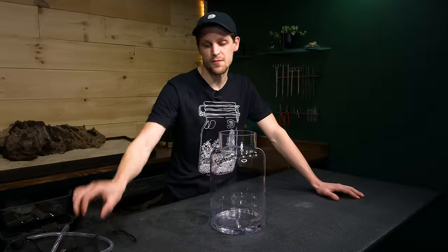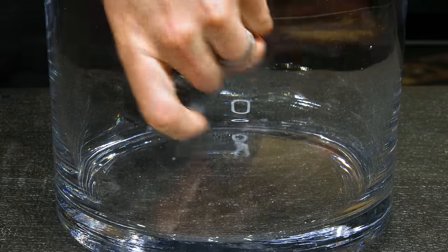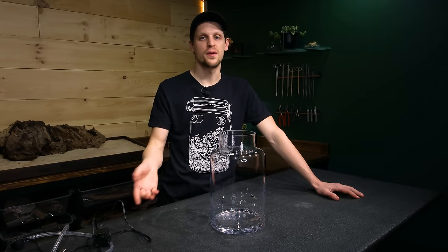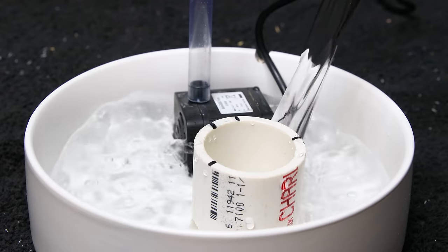The challenge arrives whenever you've got to get the pump inside of the container. Now if you have a large opening like this that's fairly simple, but you need to be able to service it or replace it down the road because it's bound to have an issue at some point — and if you're not able to do that, you're no longer going to have a waterfall. One of my favorite techniques is to drill a hole within the container and house the pump in a separate reservoir.